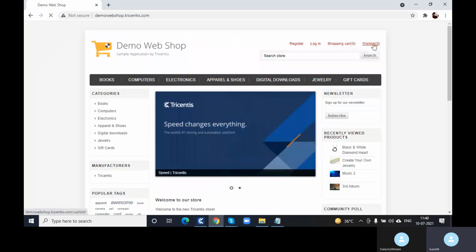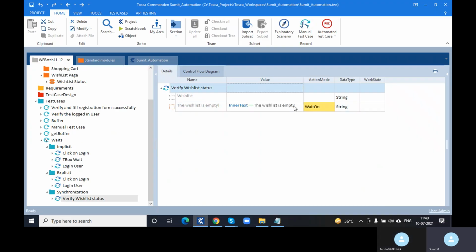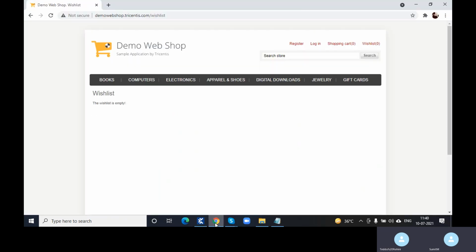So it means while I'm on this page, I'm verifying something, and it is waiting for this particular 20 seconds to correct this. So wait on has waited for the 20 seconds for this particular text, the wish list is empty, to appear on the page, and verify is waiting for the 15 seconds only.